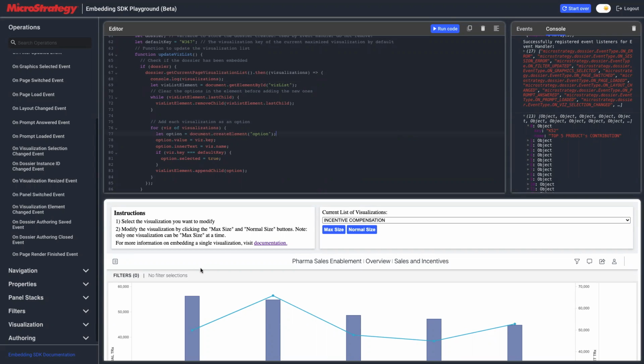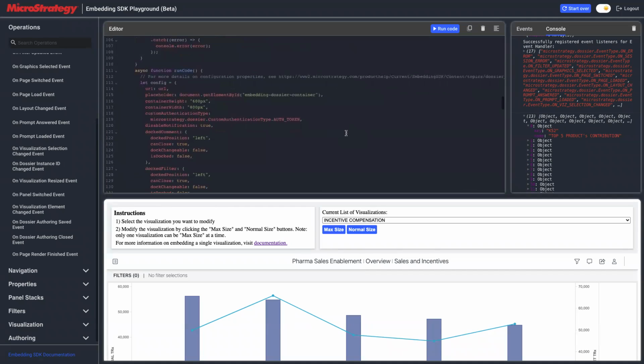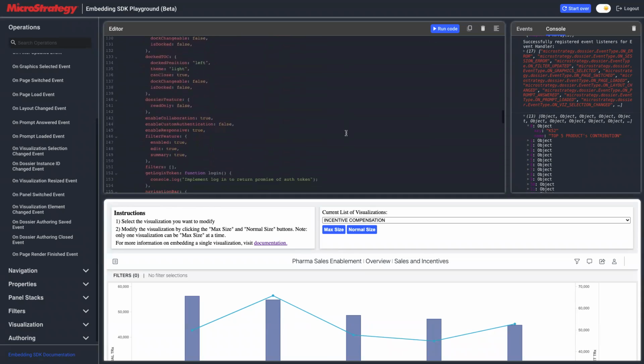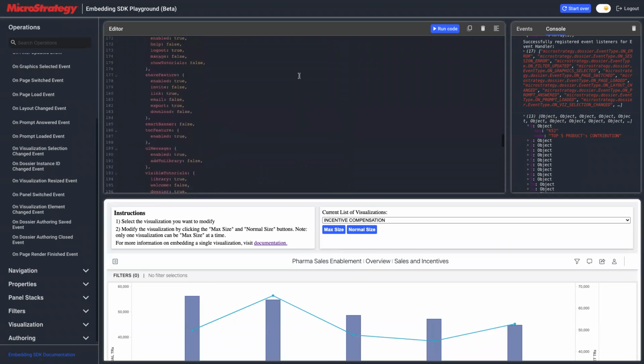Filter. So there's no filter here. So what about getting the filter information? If I want to get a filter, I can register an event. So whenever you get a page update event, you can call get current filter.